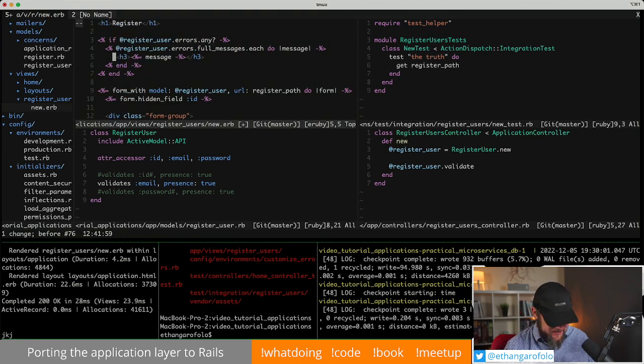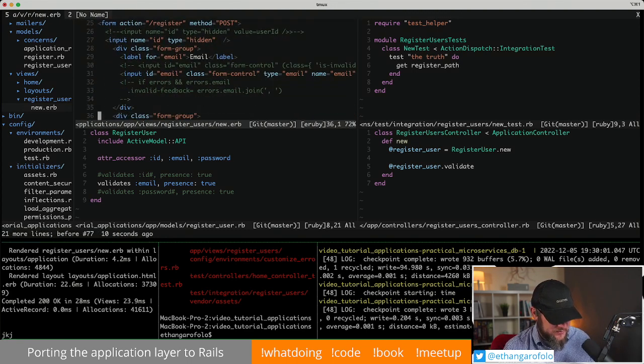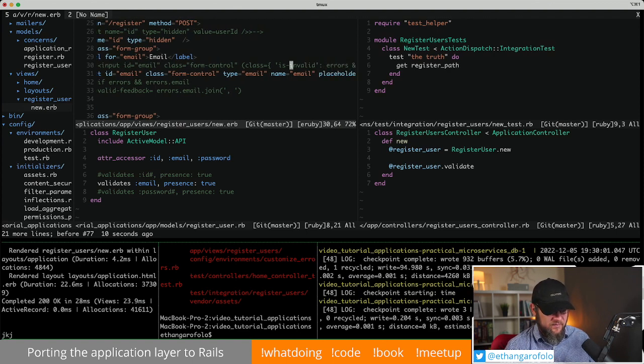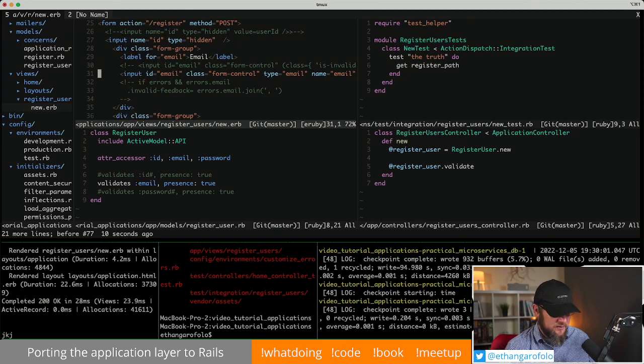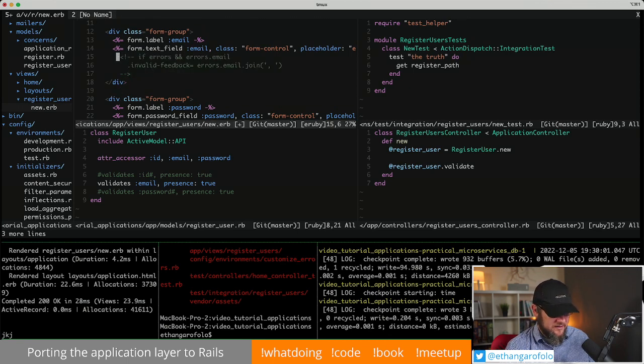Wait a second. No, I'm sorry. I think there's a better way to do this, honestly. So if errors and errors.email, still confused why this one being invalid didn't trigger the visual change, because it doesn't in the other code anyway. So let's just grab this real quick, and we could just manually put in a little thing right here.